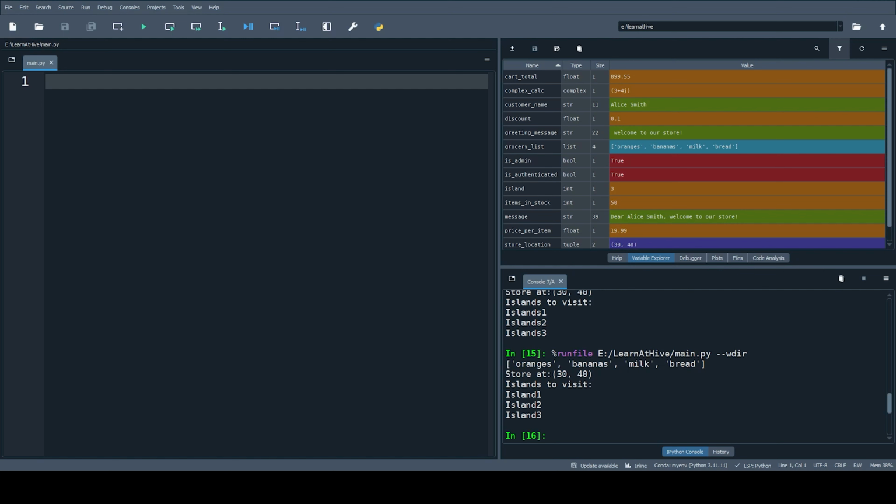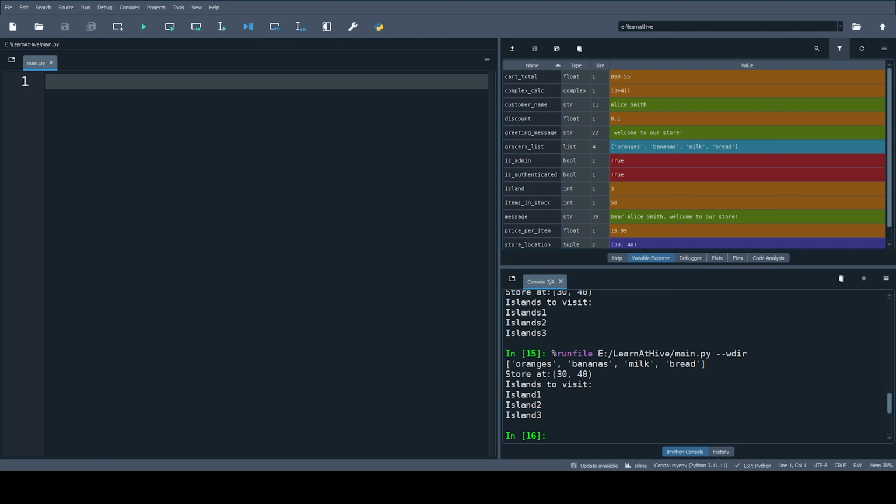So let's talk about mapping types. Mapping types, also called dictionaries, are Python's way of storing key-value pairs, and they are a game changer for organizing data. Think of a dictionary as a digital address book, where each name is linked to contact details. And think of the name as the key and the details as the value. Dictionaries are mutable, so you can update them and they are perfect for quick lookups. In real life, dictionaries are used everywhere, storing user profiles in social media, tracking inventory in a warehouse, or even managing settings in a game.